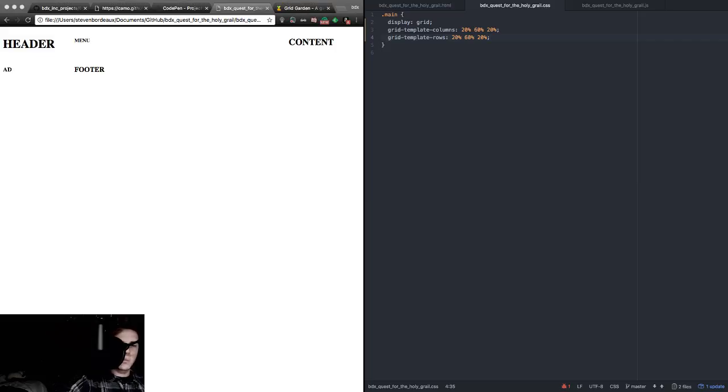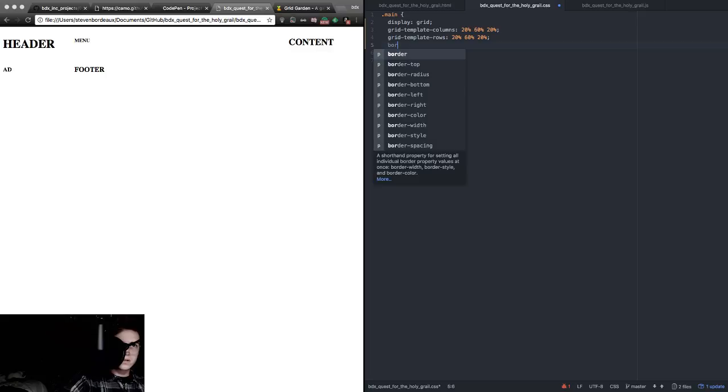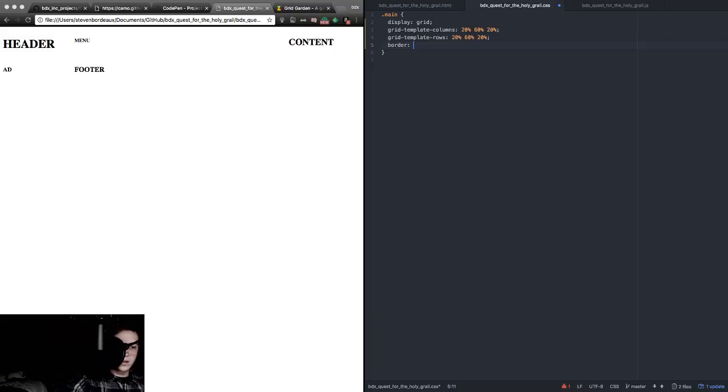Let's add border. Border 2 pixels black. Is it solid 2 pixels solid black? Or black solid? Solid black.